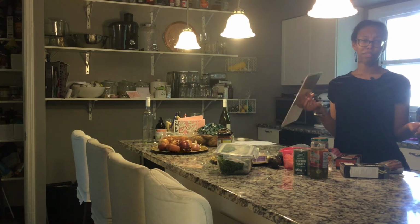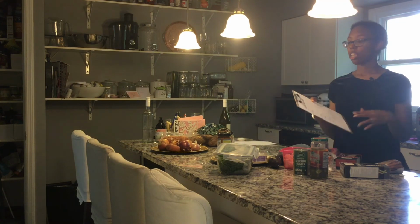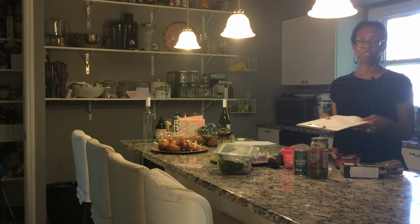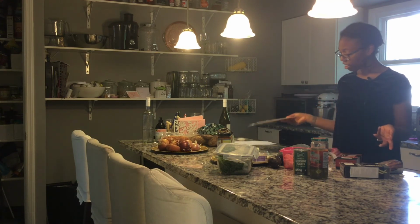But it's also an opportunity, if you have kids, to get the kids involved and show them what you're thinking about for the next week, and just encourage them to really get excited about what they're eating. I hope this has been beneficial.